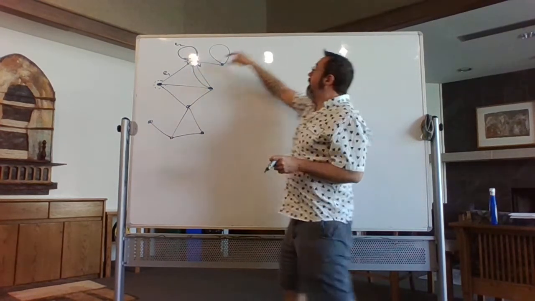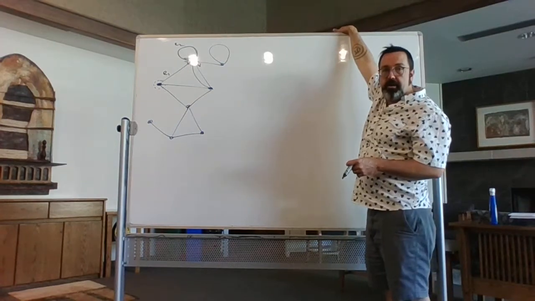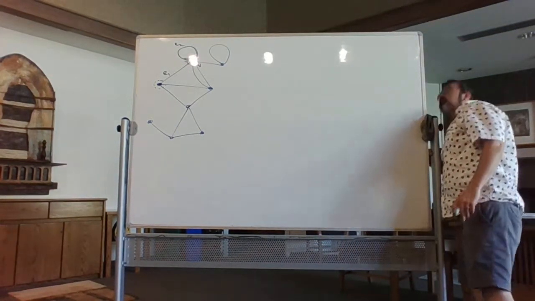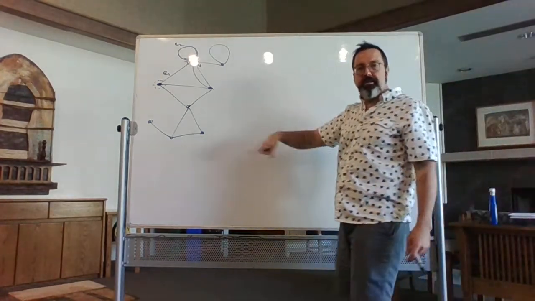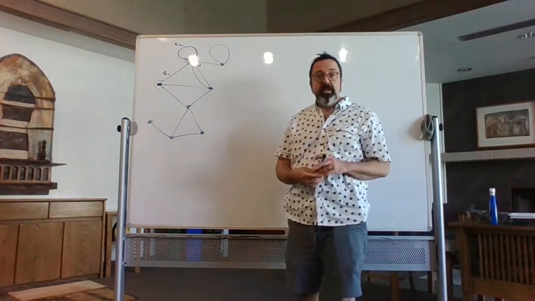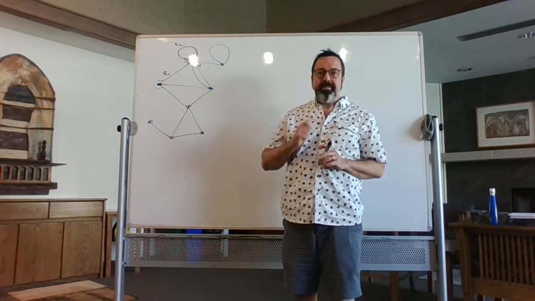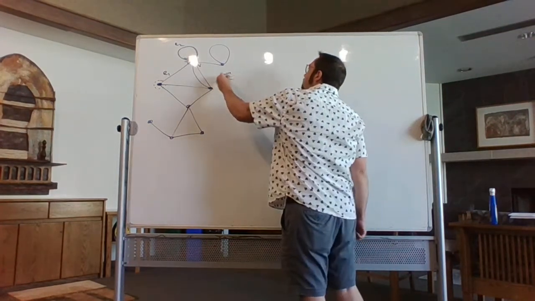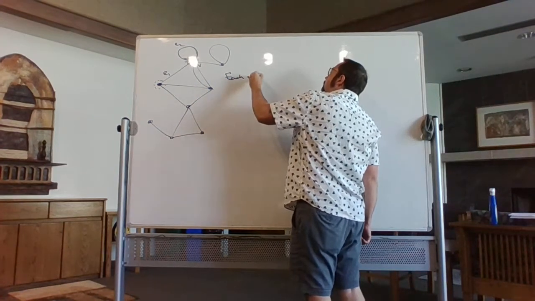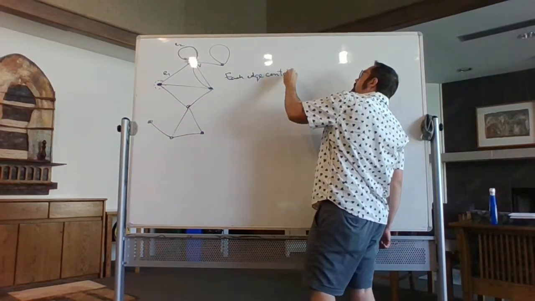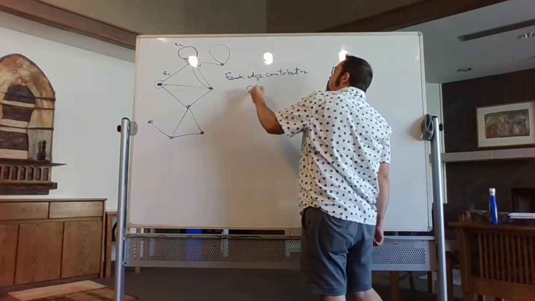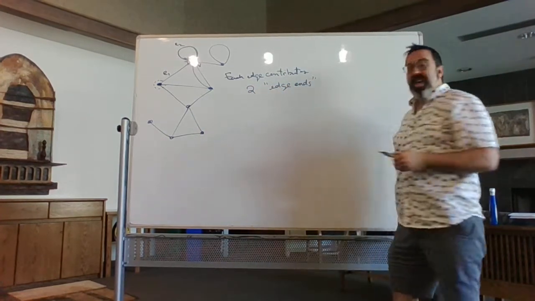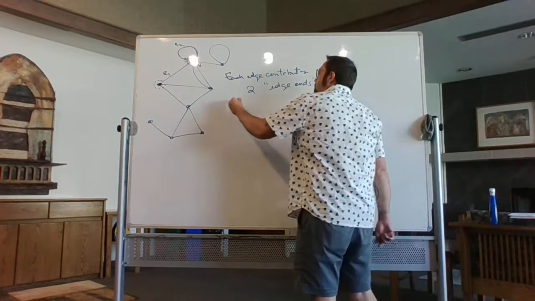And just like we saw a moment ago, the way we were counting degree, we were counting the ends of edges and not the edges themselves. So in that sense, each edge contributes, I'm going to call them informally, as I have been, edge ends to the graph.